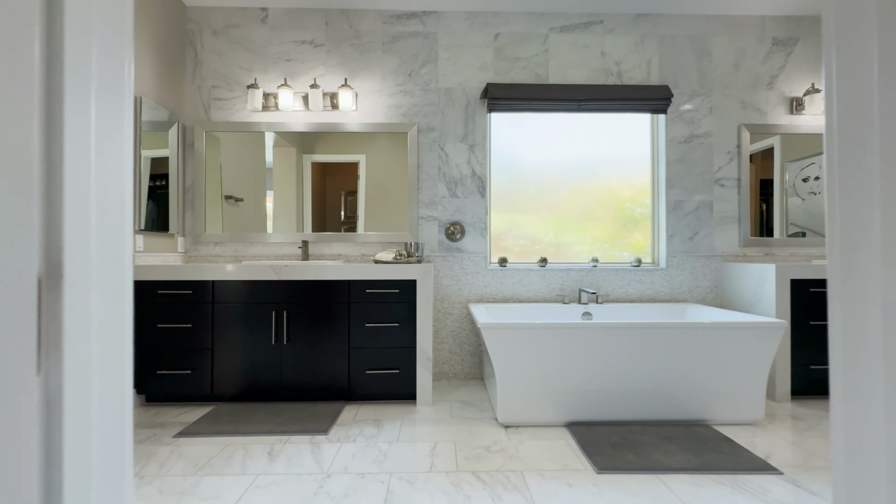Behind this door, we have another walk-in closet, and behind me over here, we have a shower and a tub combo. So again, perfect if it's small children or fur babies, and they even put a little bit of that stainless steel mosaic as a little accent at the top of the shower. Kind of neat. All right, let's go back out. Let's check out now the laundry room and then a really, really neat secondary bedroom.